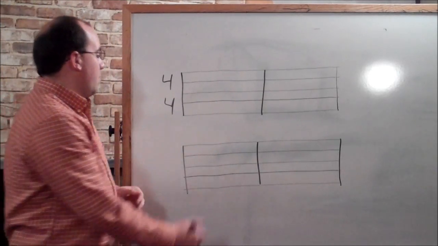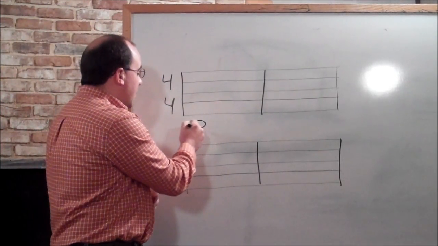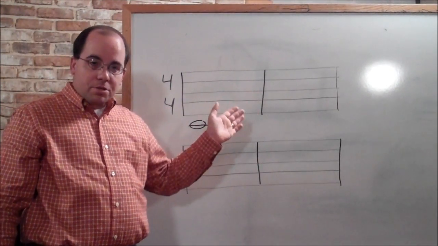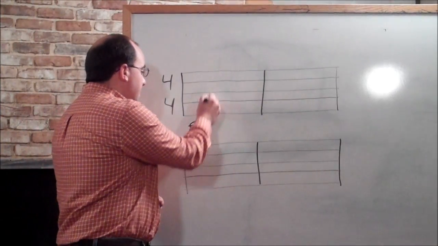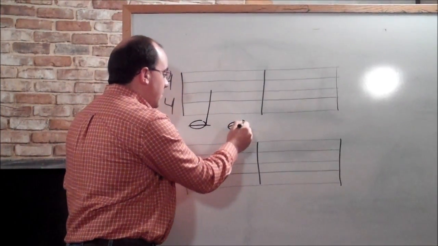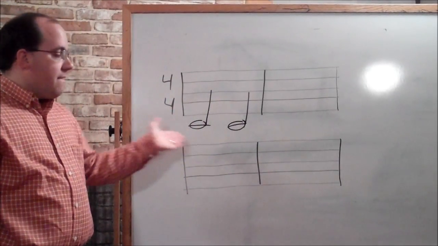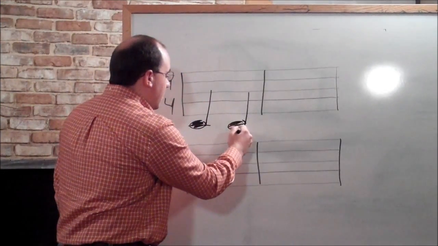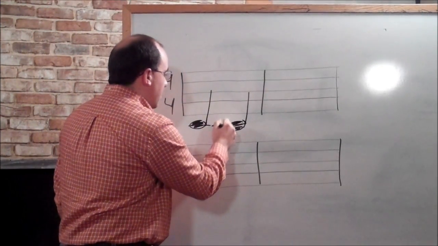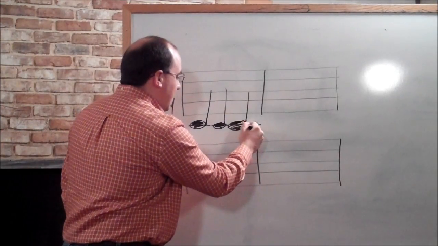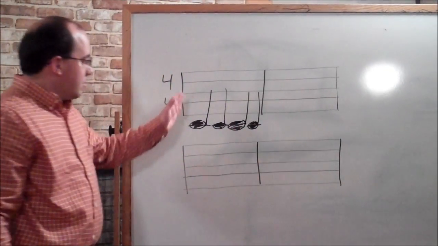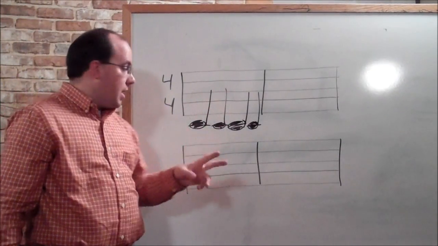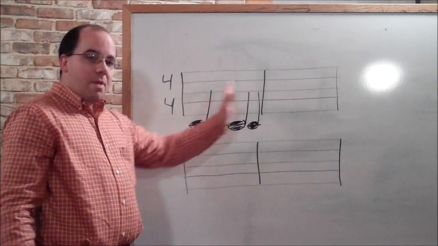And if a whole note takes up 4, then you may see something like this. You'll see a whole note, and that's your entire measure. That fills your measure. You may see 2 half notes, and there you go, that fills your entire measure. You may see 4 quarter notes: 1, 2, we'll run out of space, 3, and 4. There's 4 quarter notes, 4 beats in this measure. Each quarter note receives 1 beat. So 1, 2, 3, 4. There your measure is full.